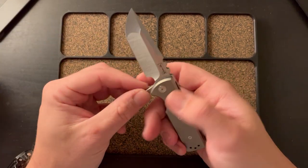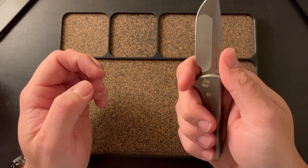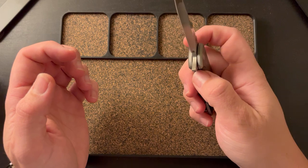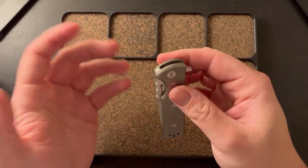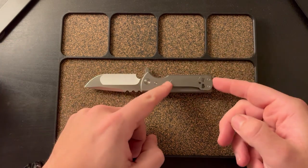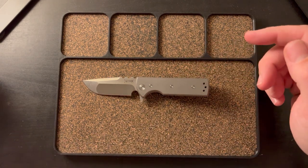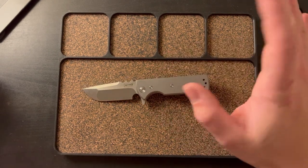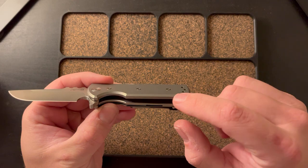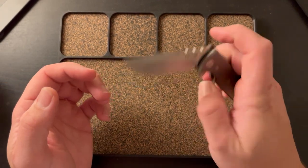I like the blade — classic drop point. I think they missed out here though: there's not a lot of blade to begin with, but you'd be taking such a small amount off to make this a finger choil, and I think that would really help this knife. I can get all four fingers on here no problem. I would like to keep this knife — it's just a flipper only and it doesn't really do it for me. Aesthetically as well, the Chavez clip is what it is — you love it or you hate it. The amount of screws on this thing — one, two, three, four on the face, three screw holes for the clip. It's got a clean look to it, but I think they kind of ruined it with all the screws. It's not one solid block and there's no milling on the inside, so it feels heavier than it needs to be for its size.